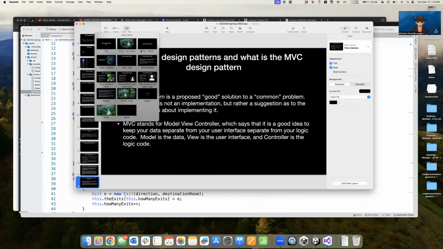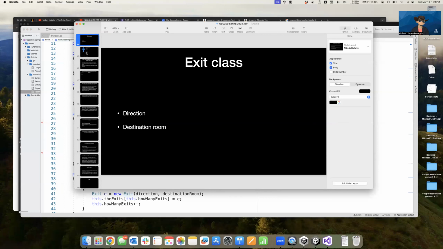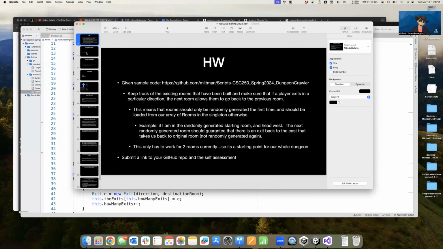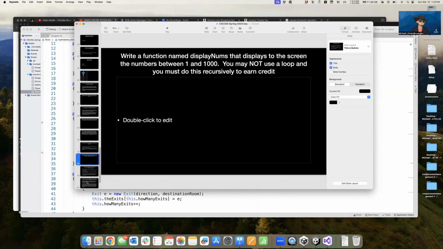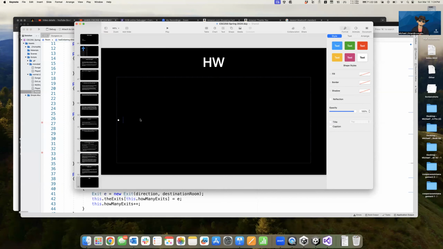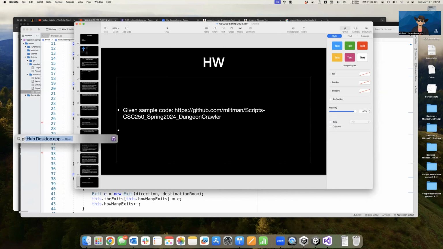So what we're going to do for homework, and this will be due Friday, go back to our previous assignment, just so I have my sample code here. So given our sample code, I'll actually just update it right now so I don't forget.